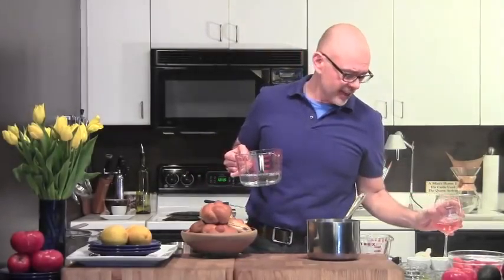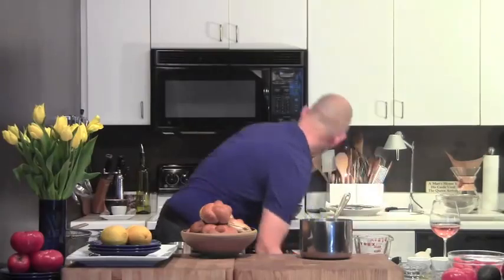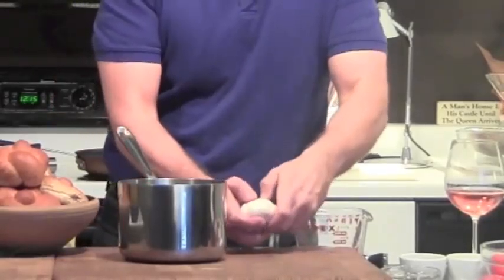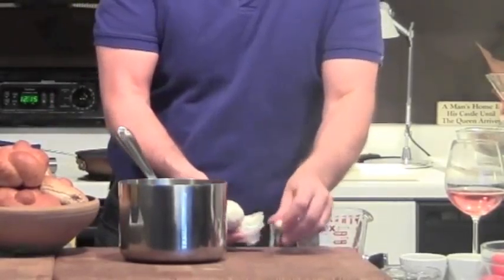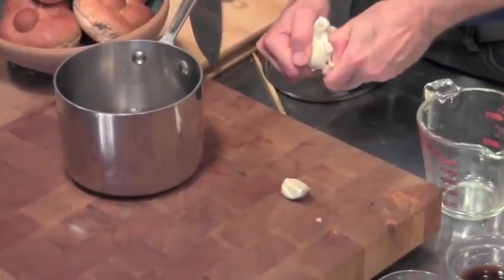I'm going to put 1 1/4 cups of water into my pan. I'm going to set my burner on high. And I'm going to put a clove of garlic into the water just so that it has a little bit more of a garlicky flavor, because I could have actually put it in the burger too, which I should next time.